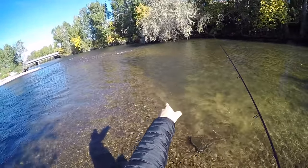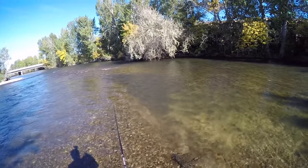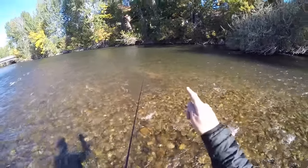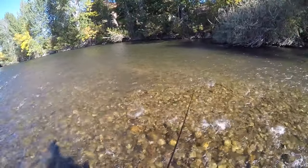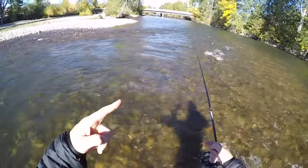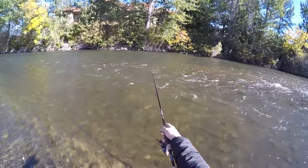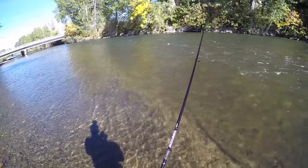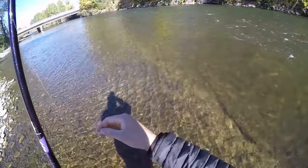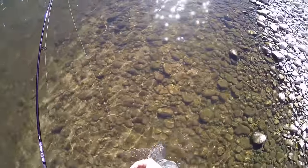Instead of wading way out there I'm going to try right along this little ridge. This actually looks pretty good. Oh, I'm getting a bite, getting a bite - I just had something. Something hit it real hard. I'm going to walk down to the other side - I saw some fish flicking on the surface. The crawdad's gone right there. There was just slack in my line and all of a sudden when I reeled it up the craw was gone - something got him. Let me go back and get another one.